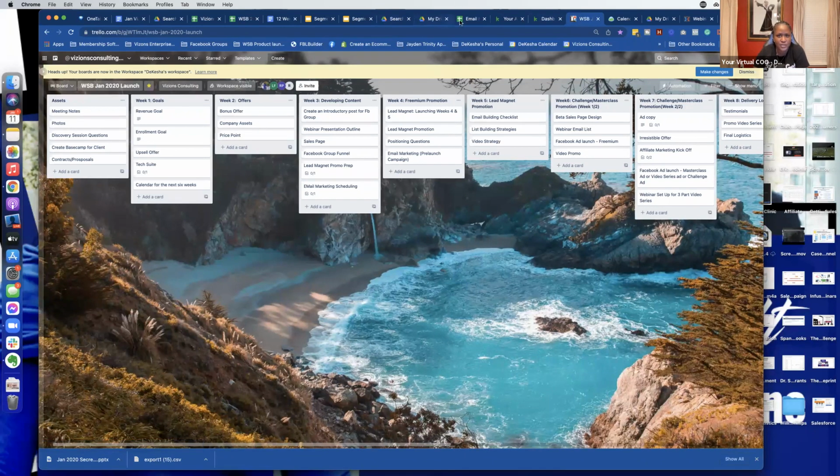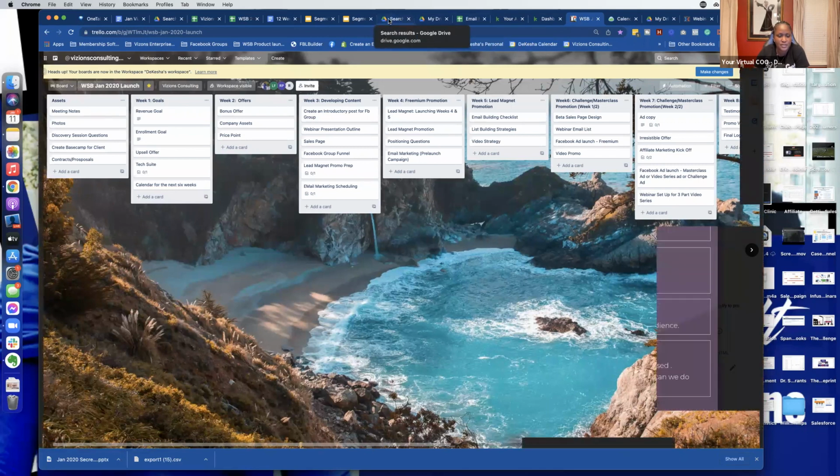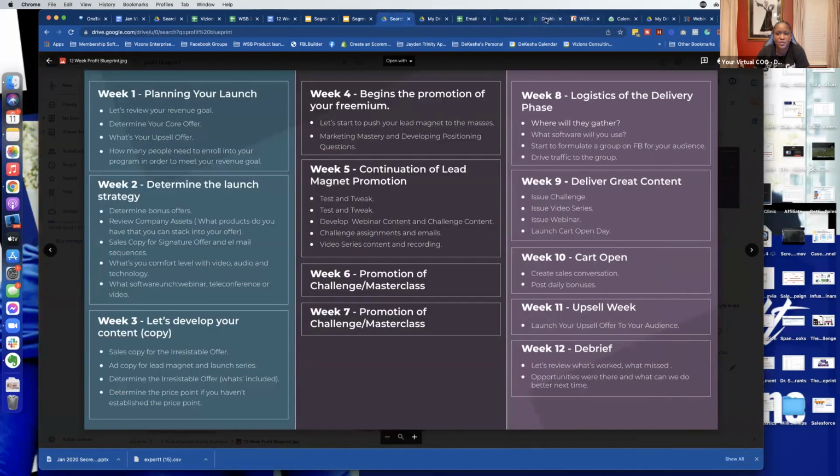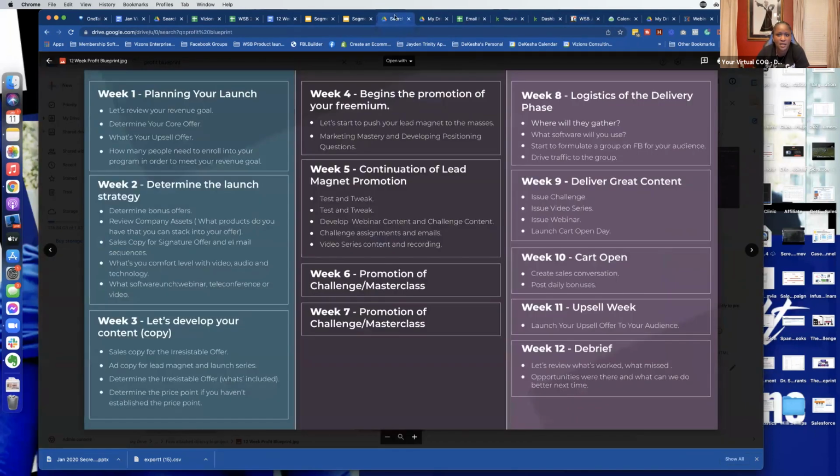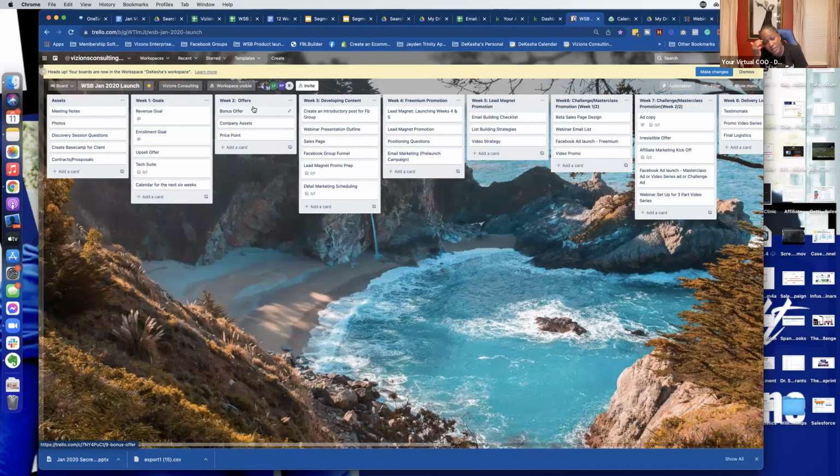Hold on, we're on week two, right? Yes. All right, week 2. All right, so once you decide, boom, you map out the plan. I'm sorry, I'm clicking everything. Map out the plan. We usually update stuff here in Basecamp and or Trello.